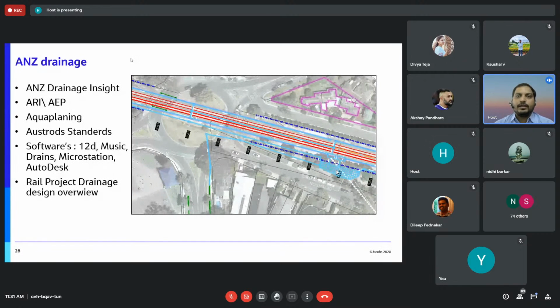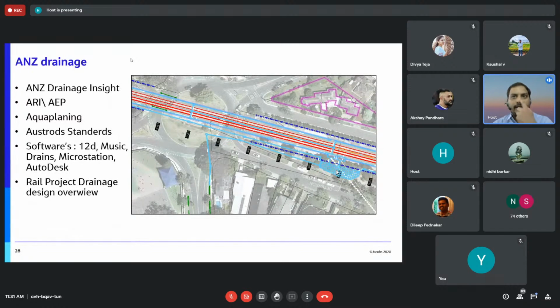Thank you. So basically, we are aiming to cover the different regions and the different standards we are using. Now, when we have talked about UK drainage and US drainage, we are moving towards the Australia and New Zealand region. The basic concept with respect to each region is that we need to give you an overview of how they are planning their stormwater design, what features they are using, and what different types they are using which are different from ours.